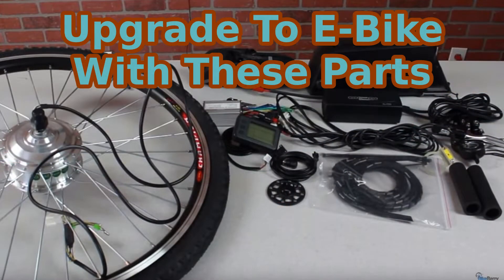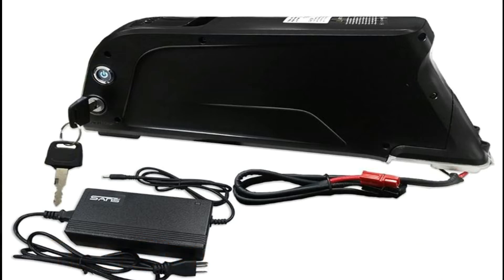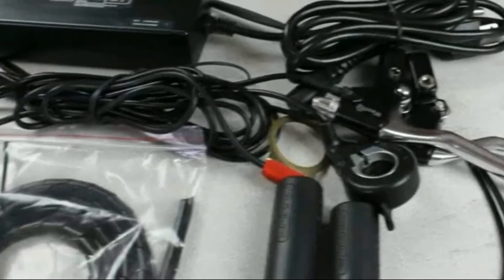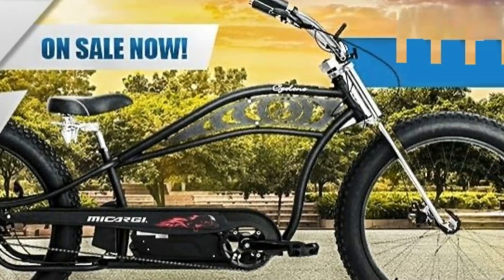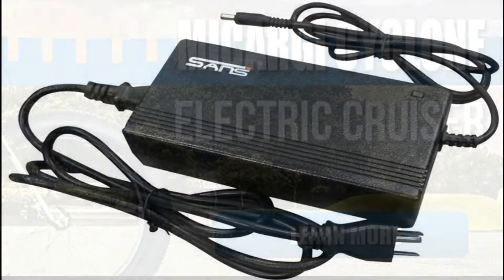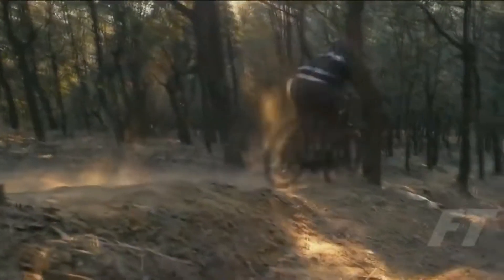Ready to look at the parts needed to convert a bicycle into an e-bike? Here's the battery kit. The battery is sold separate from the conversion kit for user flexibility. This 48 volt, 11 amp hour battery takes just 5 hours to achieve a full recharge. It has an aluminum housing which protects its power cells. Panasonic power cells have an expected lifespan of over 800 charging cycles, so riders can expect years of use before a replacement of any internal cells will be required.